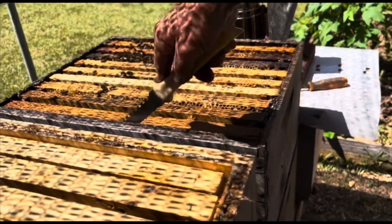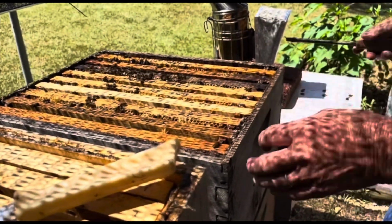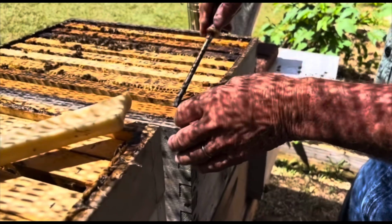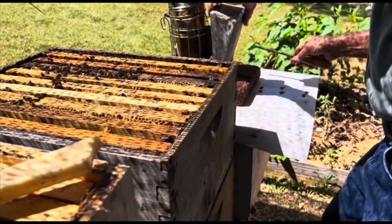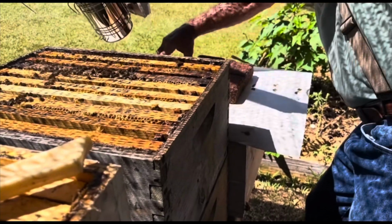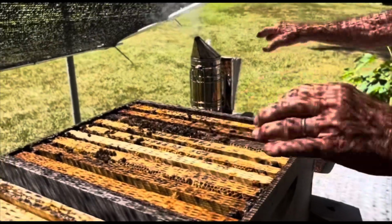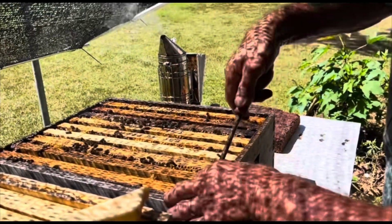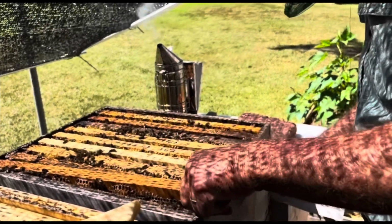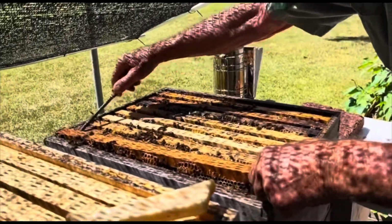So why is there honey in the brood box? Because when the babies hatch, they need something to eat? The workers jump right in behind them and start filling it up with honey. Filling up the cells with honey. Well, the queen ain't got no place to lay. That's what I'm saying. Basically the babies all hatched, and before you came in here and put them in new boxes, they began to use it to make honey. I'm gonna need that wheel, boy. That's heavy. All right, well, hold on.